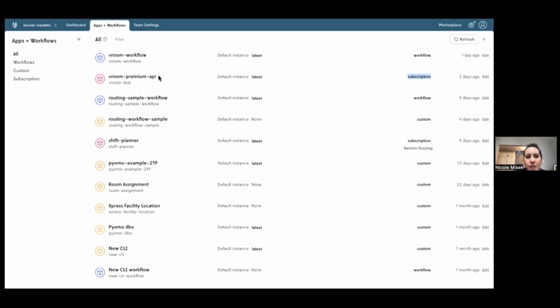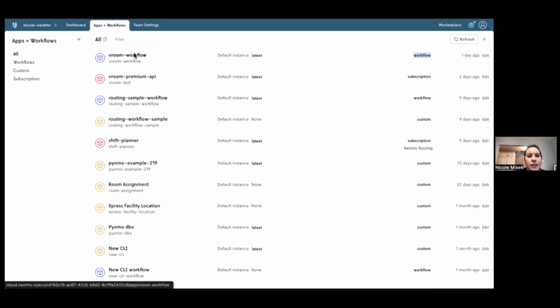These are marketplace subscription applications, those pre-built, no-code applications where you're just interacting with the input. We also have custom applications, where users bring their own code to the table and push it up as an application. And we have workflow applications.